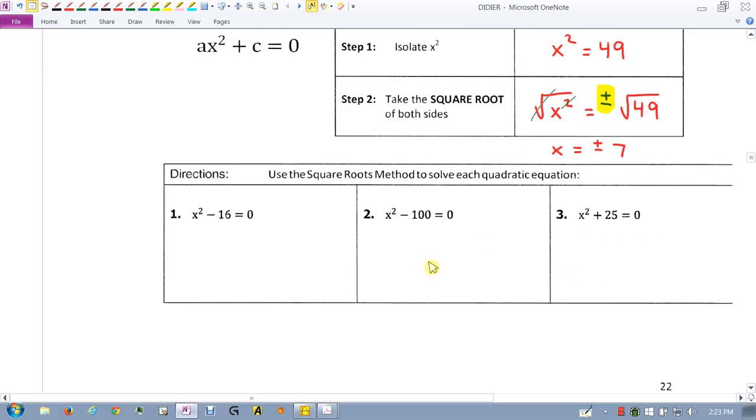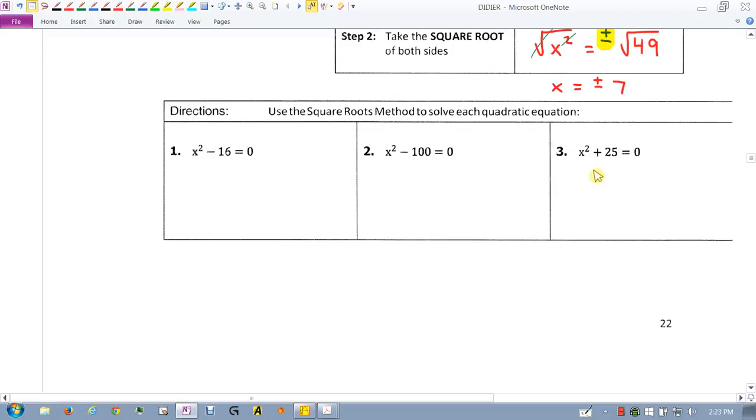All right, let's take a look at these. The first two are pretty easy. So let's take a look at the third one, because the third one's a little more troubling. All of these look like you have x squared. There's a number. There's no x terms, right? No x terms on all of these. How about on this? Isolate the x squared. So how do you get rid of that 25 over there?